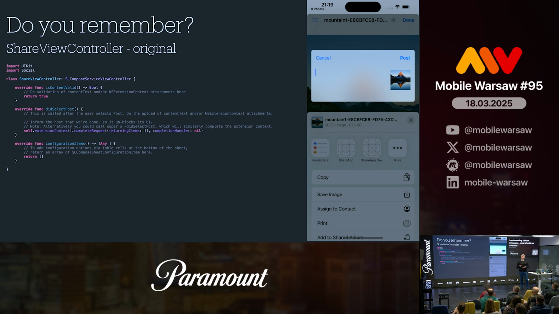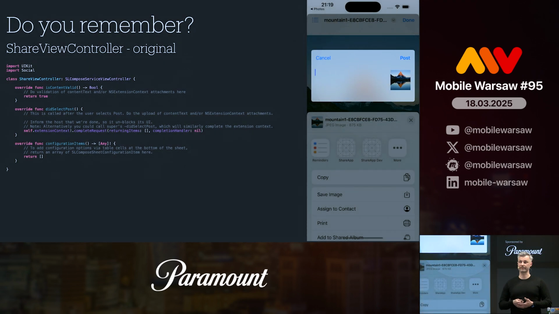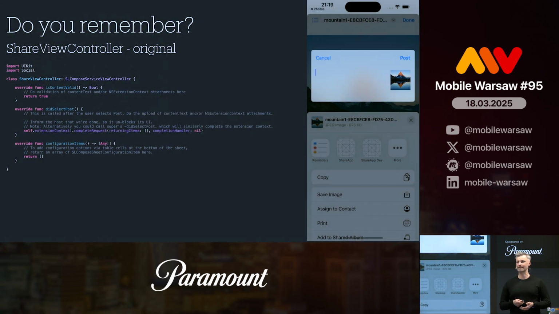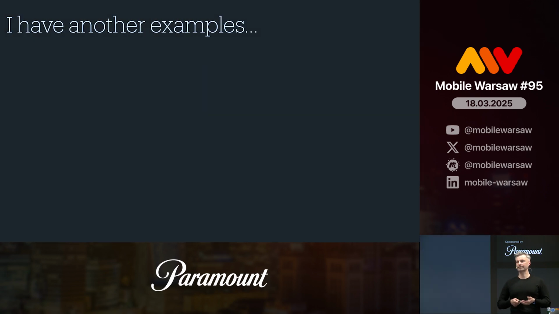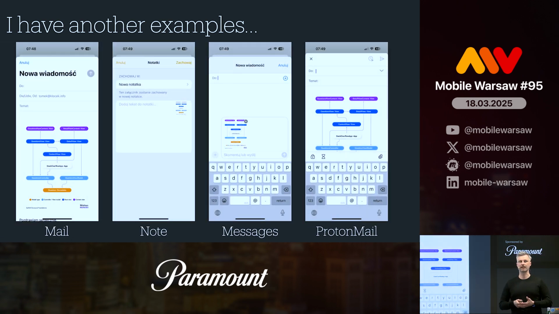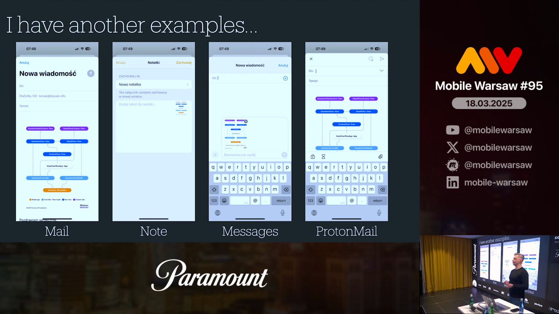Do you remember this first ShareViewController conforming to this basic native class protocol? Then I tried to find out if there is any other application, and it appears that there is no application in our system which natively shares files or any data with the main application.